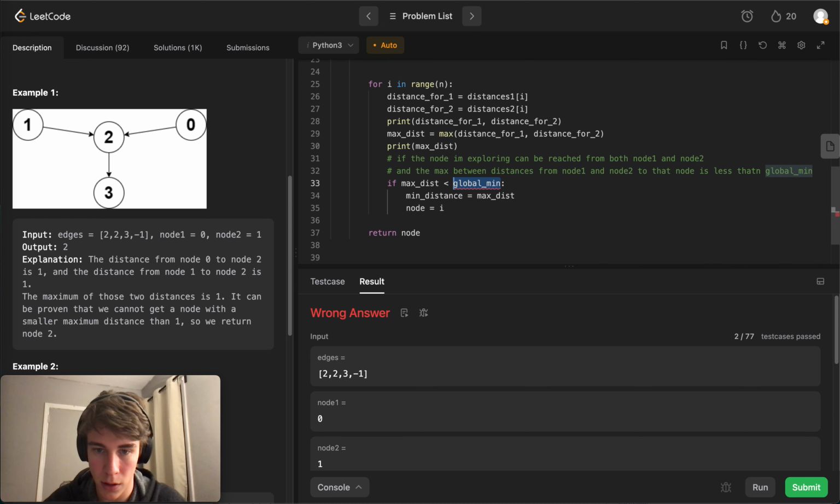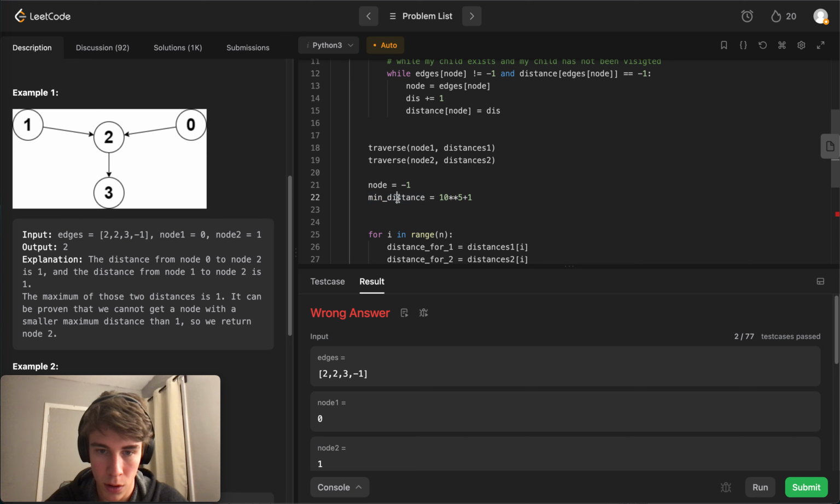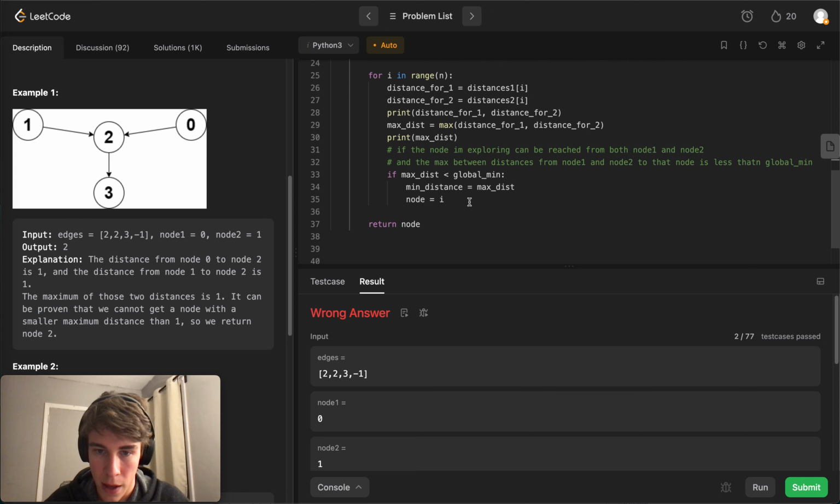Global min, let's call it global min. Okay, then I update my global min with the max, set node, and return the node.